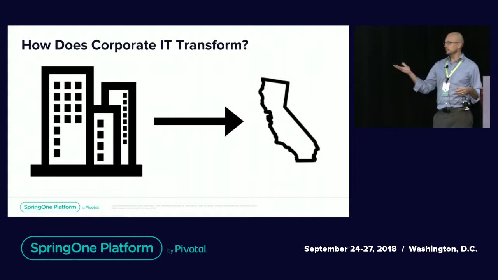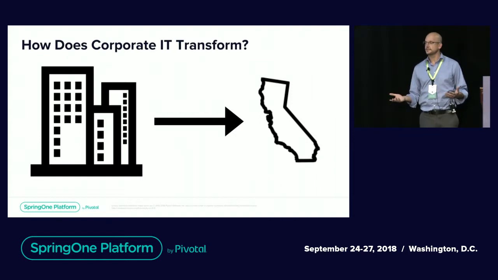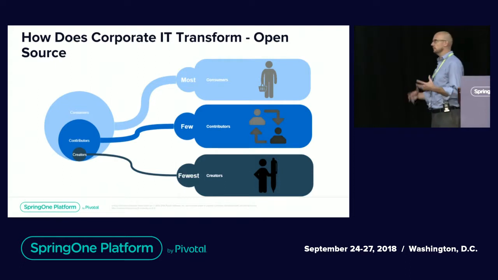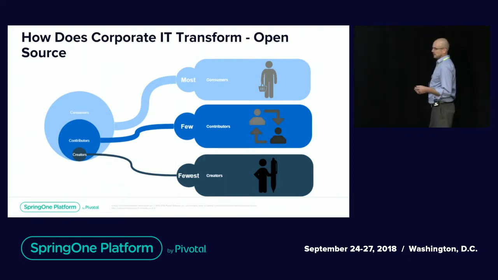So really, how does the corporate world emulate the good things about the West Coast, like Pivotal and DellEMC? Well, there are lots of different ways we can do it, but one thing is that a lot of large enterprises are a little tentative on open source, even though we're consuming it all the time, right? So on the very first slide, we talked about Linux. We're all using Linux distros, right? That's open source.